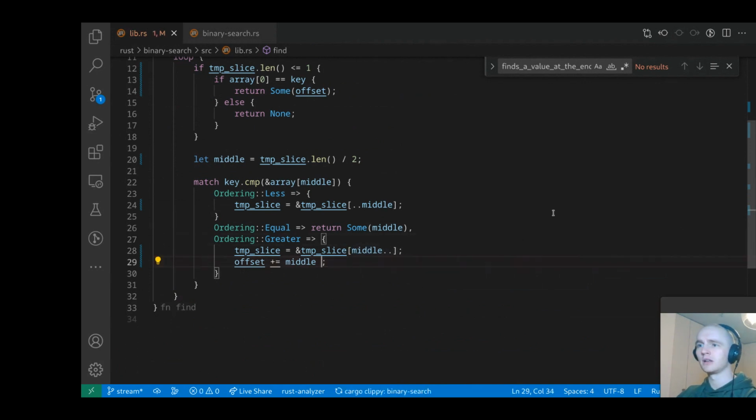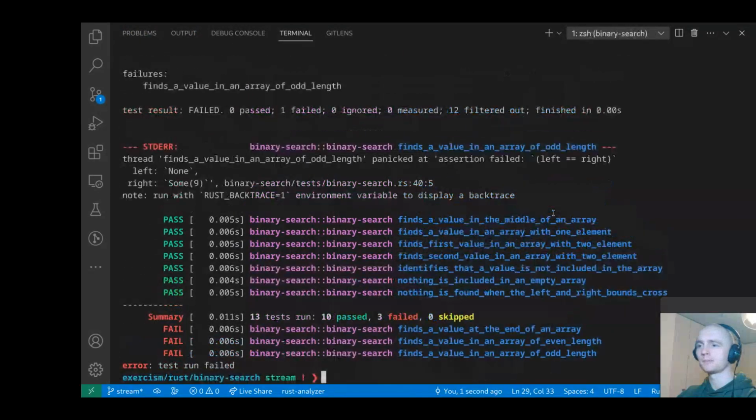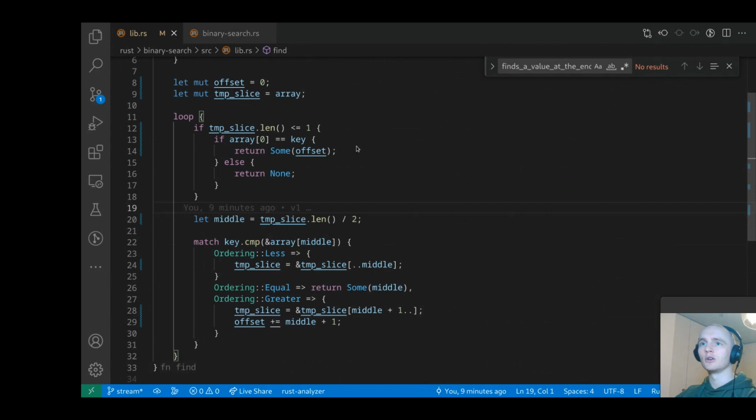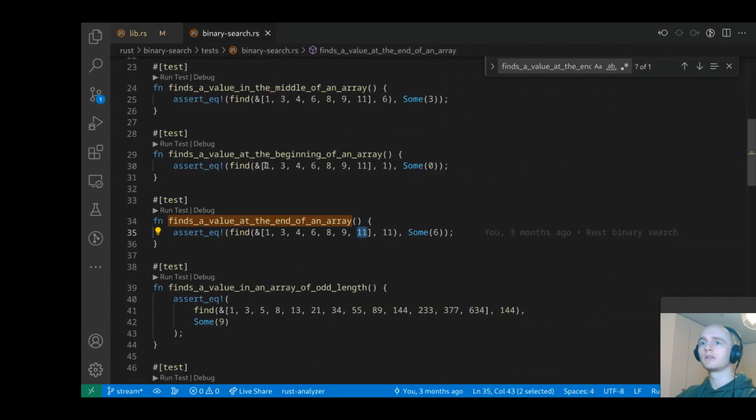We could try it like this, but I'm not sure this is going to fix it. Yeah, the mistake is something else. You know what? I think it's time to do some debugging. Let's set a breakpoint and debug this test case.